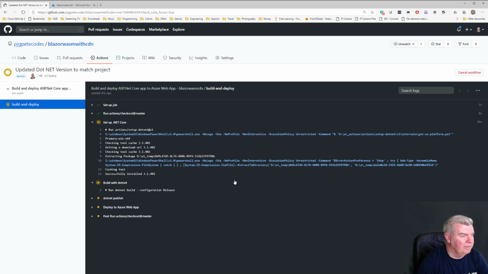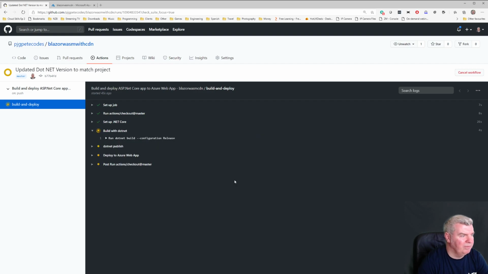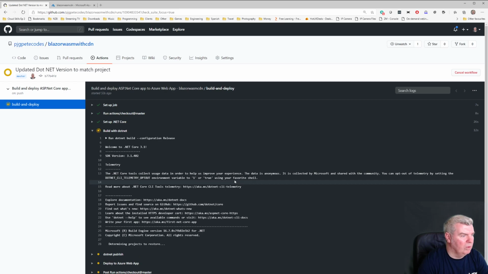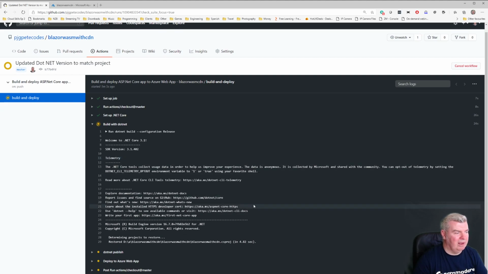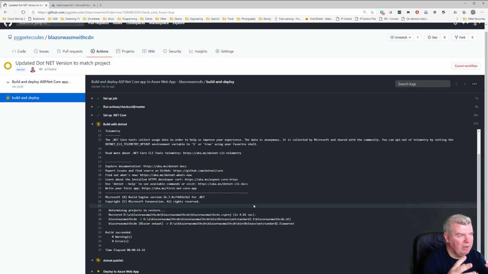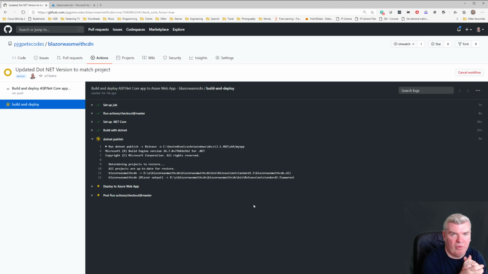There we are. Now building. Cool. So obviously it's going to do all this in a little virtual machine space in Azure there somewhere, and GitHub, but it's the same thing. And once it's finished building it, it'll do a publish. Now that publish isn't sending it up to Azure at that point. That's creating a block of binary stuff that is in the right format to be able to send up to Azure. So that's the step it's doing at the moment.